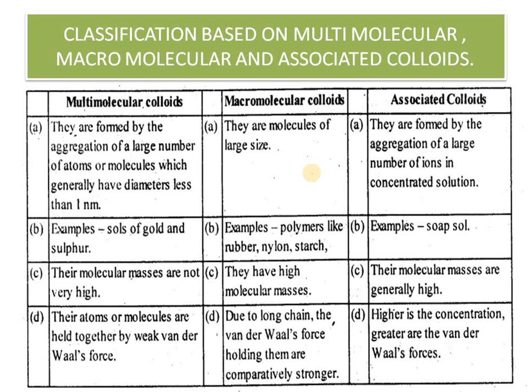Multi means very small. Here the particle size is very small, but small molecules can combine together. They are formed by aggregation. Aggregation means combining of a large number of atoms or molecules which generally have diameter less than 1 nanometer. The particles were less than 1 nanometer in size, but they join together and form colloids having particle size 1 nanometer to 100 nanometer, which is the colloidal range.